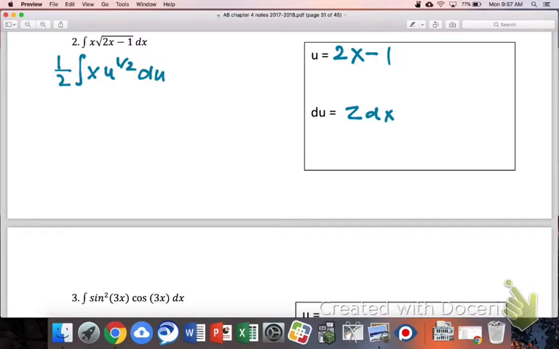You could do that. At this point, the substitution is almost done, but there's one last pretty significant hurdle to clear, and that is, what do we do with that x? Yeah, we go back and we solve for x.